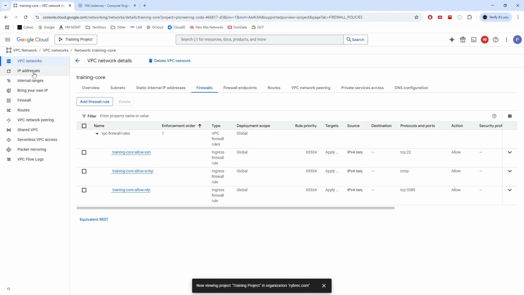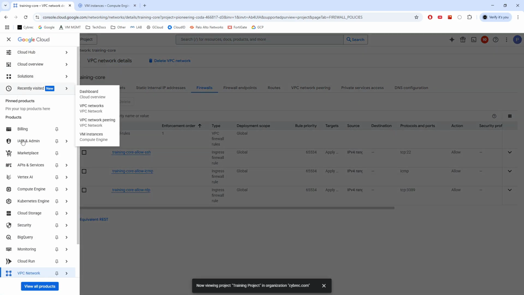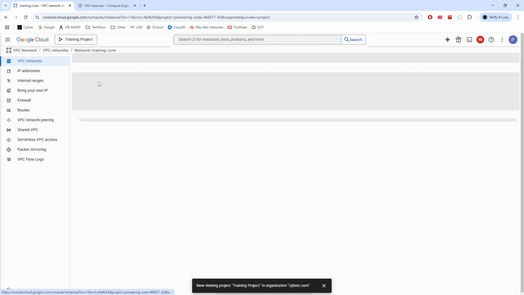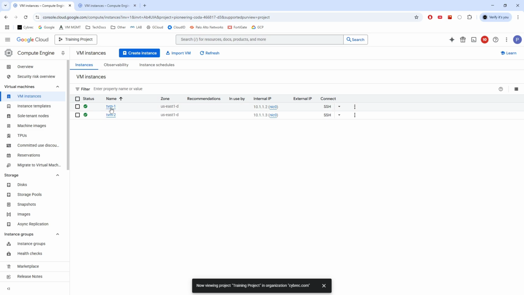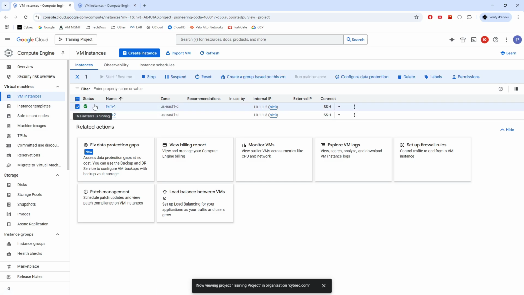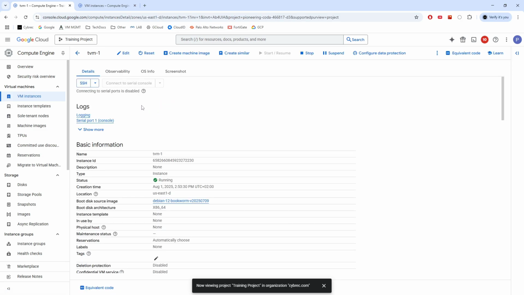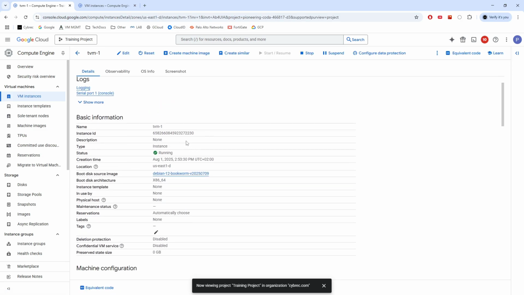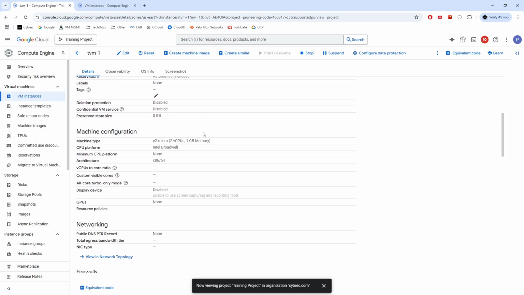On the other side, inside of the training project, we've got two instances, TVM1 and TVM2. This is the 10.1.1.0/24 subnet. Basically, these two instances run inside of the training core VPC network.